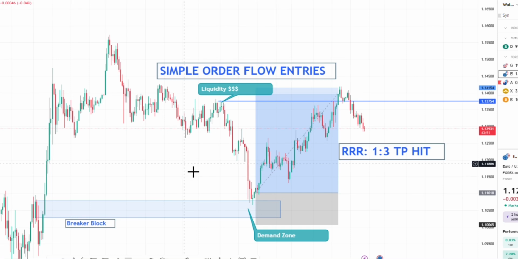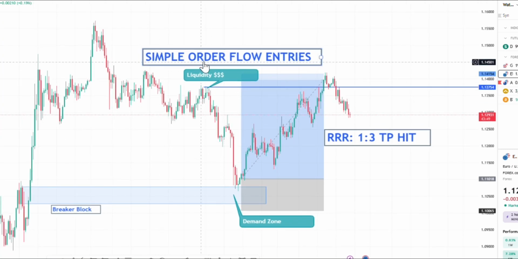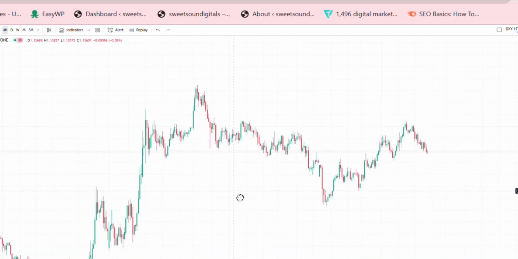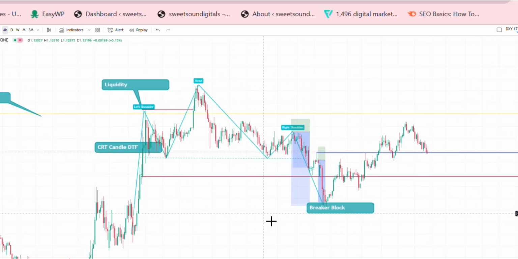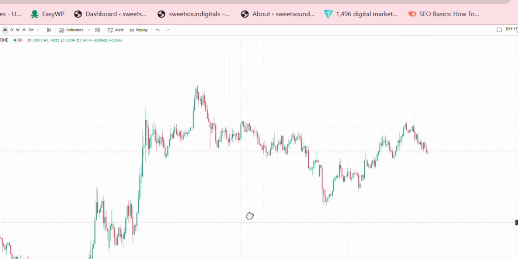All right, so let me break down this trade for you, how we caught this trade. Now I'm going to open another chart completely, another EURUSD broker, and I'm going to redo the analysis with you. I'm going to show you how we caught the trade. This is another chart I opened on the EURUSD. I will take everything off the screen right now.